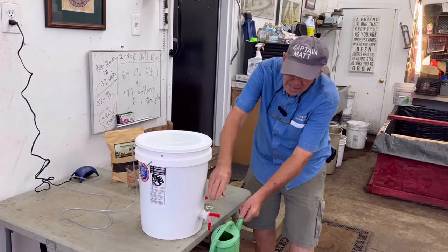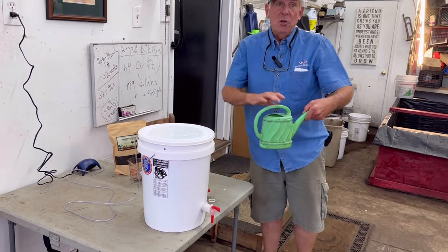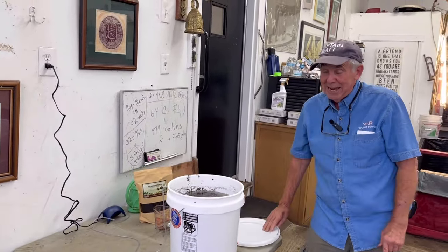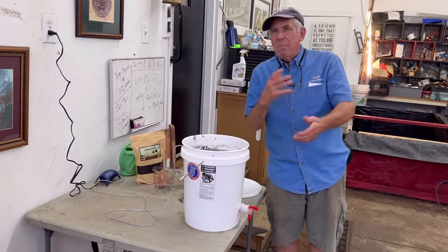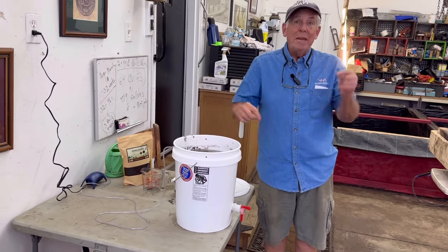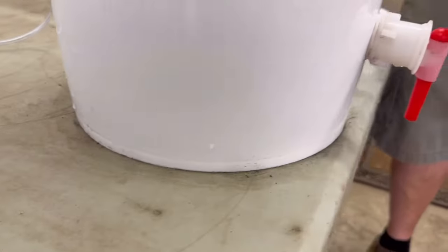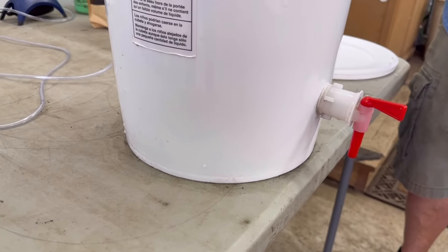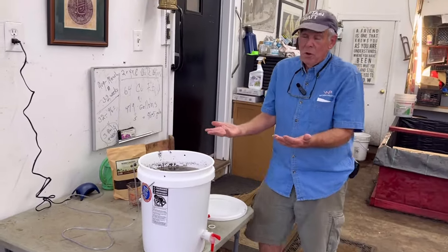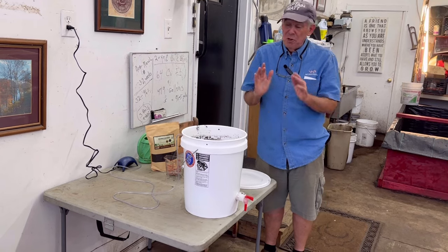You can now just take this and go ahead and water your plants, or put it in your small house watering can and go around and water all your plants with the tea. You might've noticed I'm not using a bag — I tried it with a bag, but the bag didn't allow the air to get everywhere. I tried with the stone in the bag and the stone under the bag. With only two cups of castings, it settles down below and we'll have no problem. It saves the bag. You can keep it bubbling, keep oxygenating it, and it should stay stable.